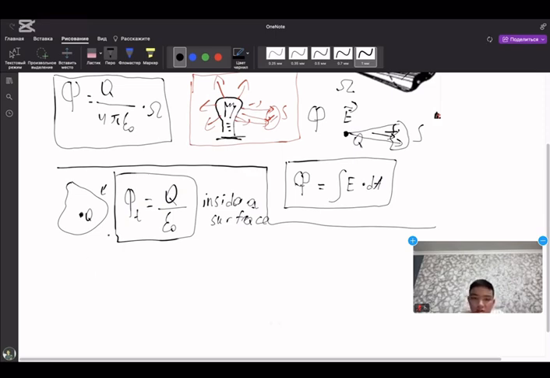For example, imagine a sphere. We can change the surface to a sphere, and inside of it you have the charge, and this is totally the same formula. But what if you only look at a small part of the sphere? For example, we can take this part of the sphere as a surface, and that's where the solid angle comes in.